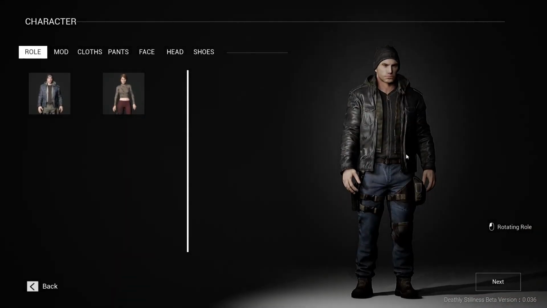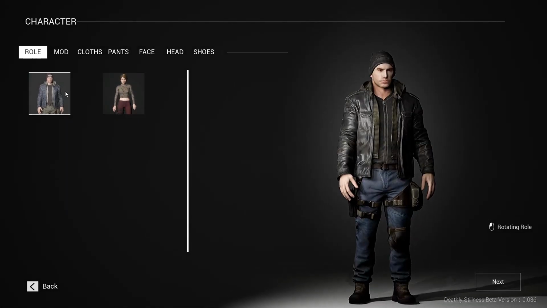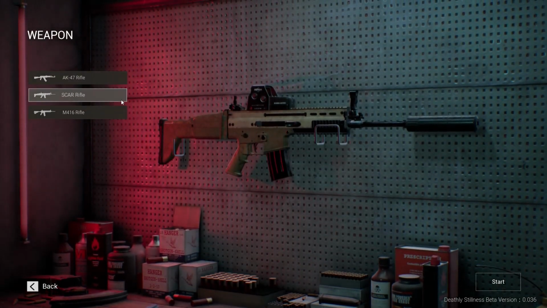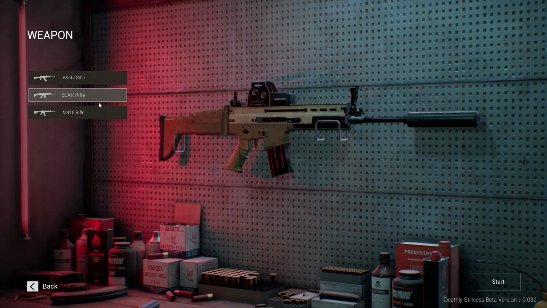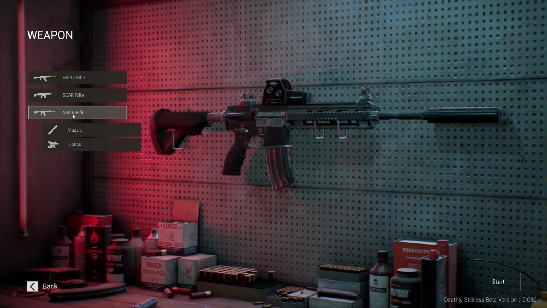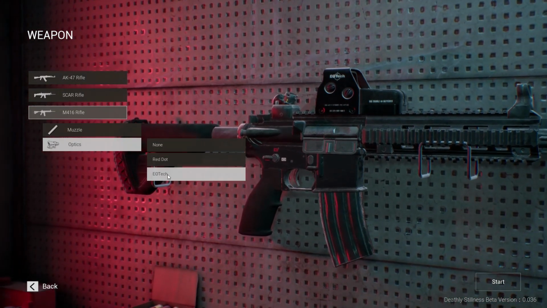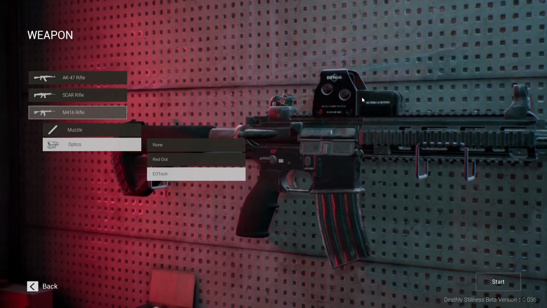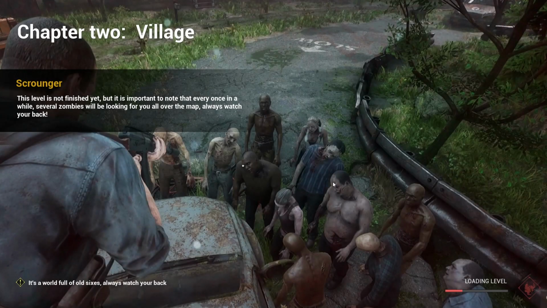We're going to use the male character this time. In the last video, we used the female character, but this time we're going to use the male character. Click next. And I think the SCAR is the gun we used last time, so why don't we use the M416 rifle. We have a suppressor on there, and I believe we have the EOT attachment. We have this reticle on there. So let's click next and get right into the game.